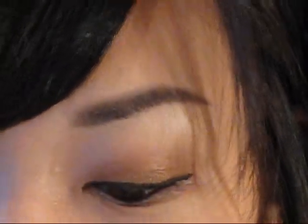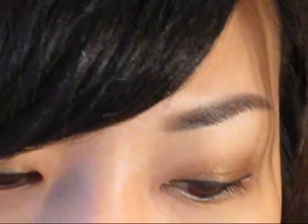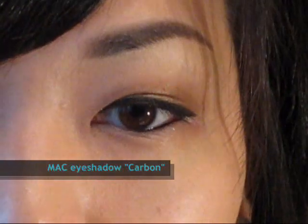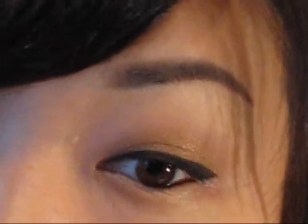Okay, so this is a traditional eyeliner, but these days the trend is to kind of smudge it out, or they say smoke it out a little bit. Now what you're going to do is just use any type of black eyeshadow. I'm going to be using Carbon from MAC, and it's just this plain black matte shadow. You can use ones that have glitter or a little sheen to it if you like, but I like to just use a matte shade because I already have shimmery eyeshadow on.